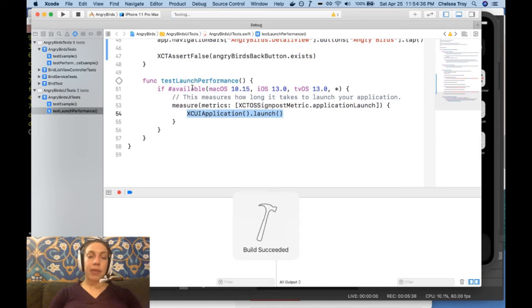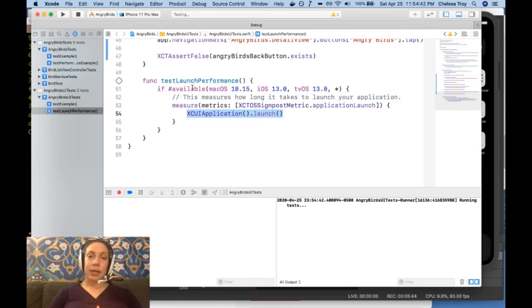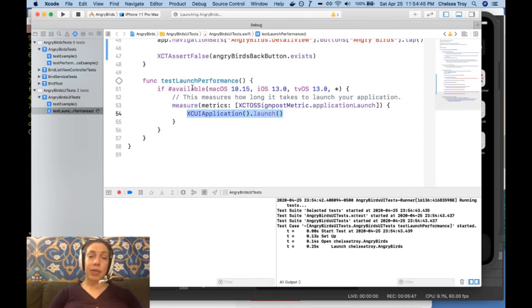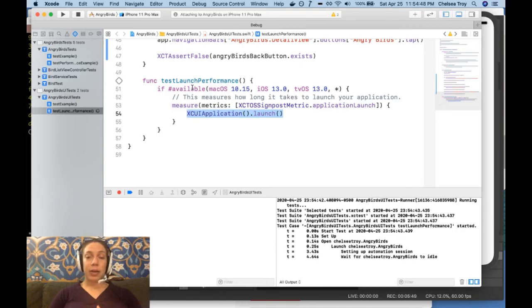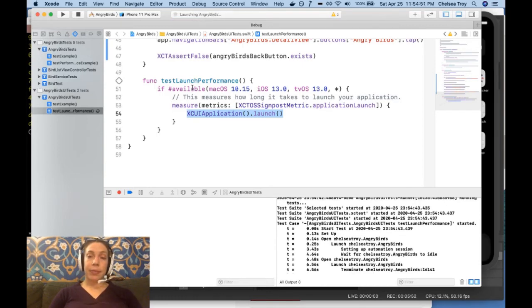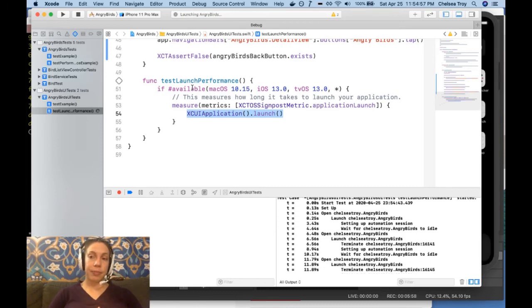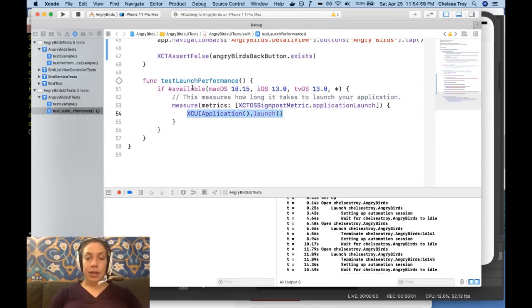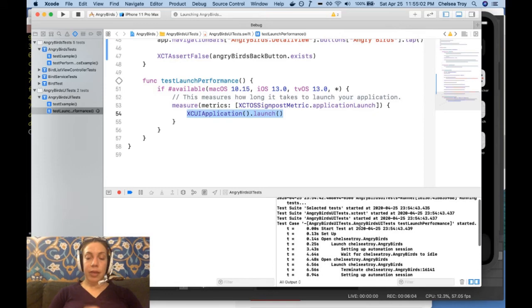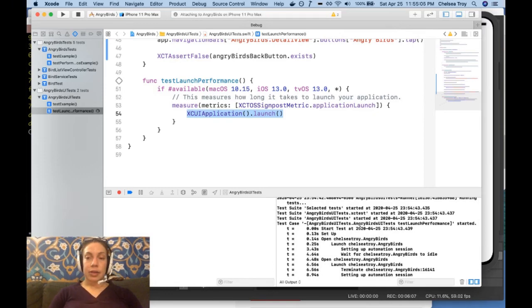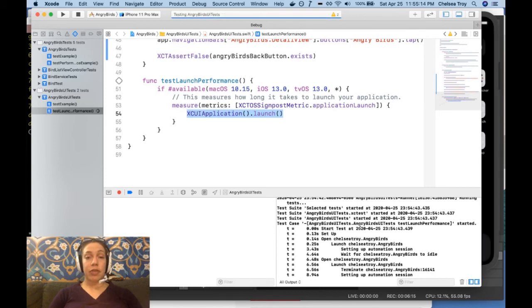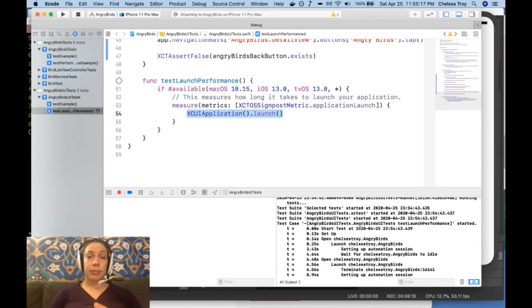Now, when I go to run this test, what it's going to do is run the code in that block 10 times. And as it runs the code in that block 10 times, it's going to time how long it takes on each occasion. You see here in the console that it's running now. This might take a second because launching the application is a non-trivial task and it has to do it 10 times. You can see the amount of time that things are taking recorded here in the console. And as it continues to launch, it's recording the time for each one. At the end, it's going to give us information about the average amount of time that it took to run this code.